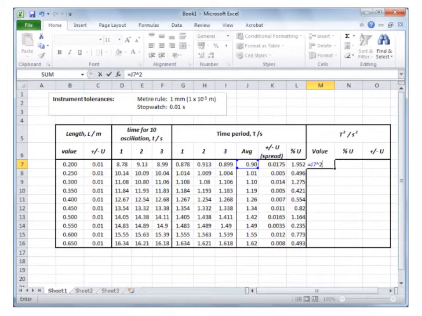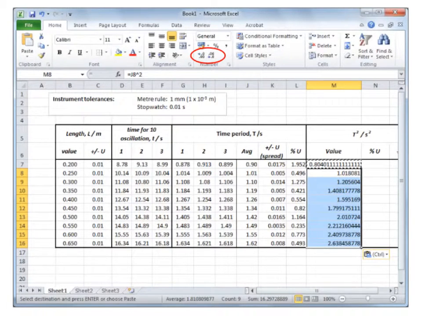My next job then is to find the time period squared. If you remember back to the equation, in order to get a straight line graph I need to plot the time period squared. So to find this value squared, I just press equals, J7, so highlight the square that I'm interested in. This little top hat symbol we can find on your keyboard just where the 6 button is. That means to the power of, so J7 squared, or J7 to the power of 2 equals, and we'll get whatever 0.9 squared is, 81. And then we'll work all the way down, copy down, and again we've got to deal with those number of significant figures. So play around with this button until you've got a consistent number.